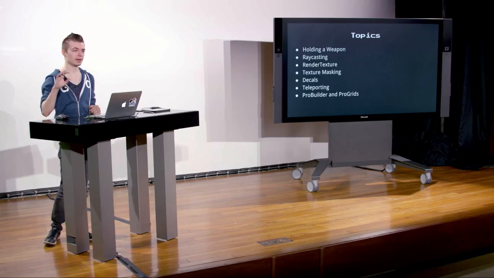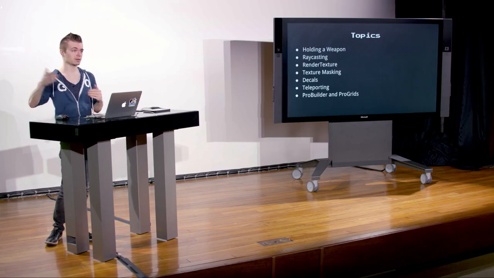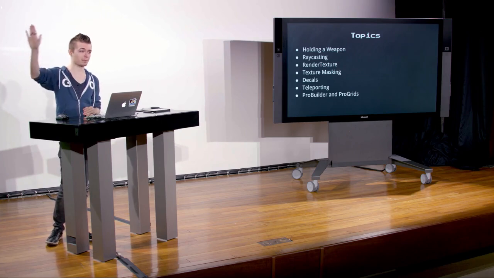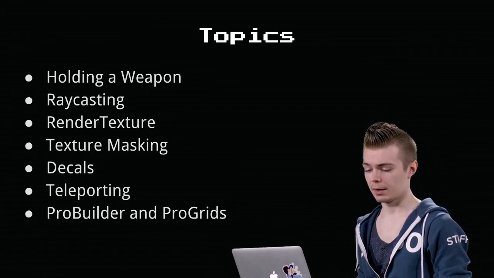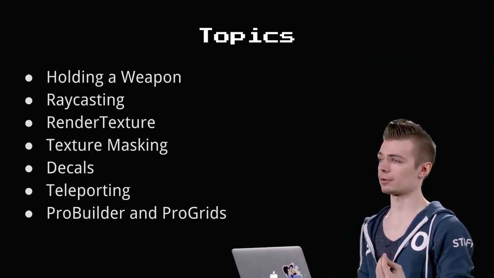Decals is an idea in 3D games where a decal is just something, some object, that you affix to a surface. In this case, we'll be using decals to act as our portal. So our portals are actually just going to be decals. They're just meshes with a render texture affixed to them. And then all we need to do is slap them onto a wall whenever we shoot and we get a ray that intersects with the wall. That'll have the effect of making it look like we're putting a portal on a wall, when in reality we're just taking a mesh and slapping it onto a wall. Some other examples of decals that you've probably seen in other games are, for example, bullet holes, which use the same principle.